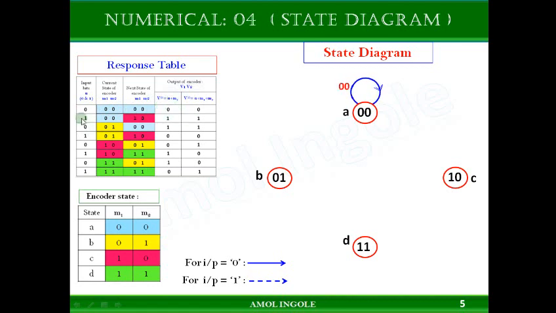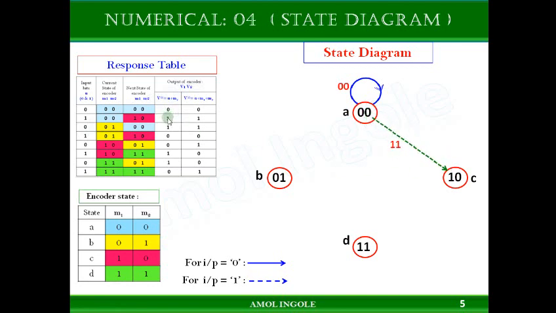Okay. Now the second row of the response table: you are in the 0 0 state and giving input 1. The next state would be 1 0. So here I'm going to use the dotted line, because I'm considering input 1. So show the next state as 1 0. I'll be showing this with a dotted line along with the output.